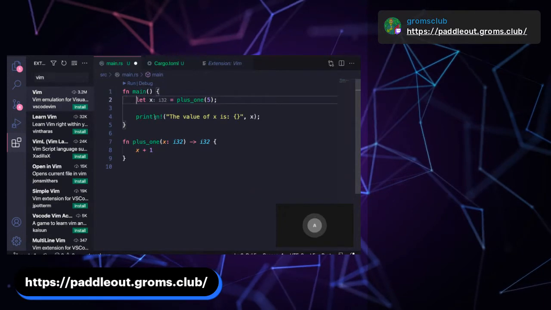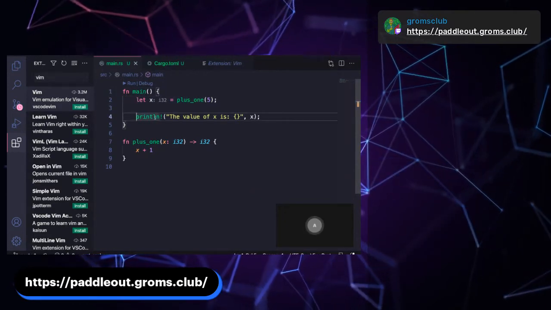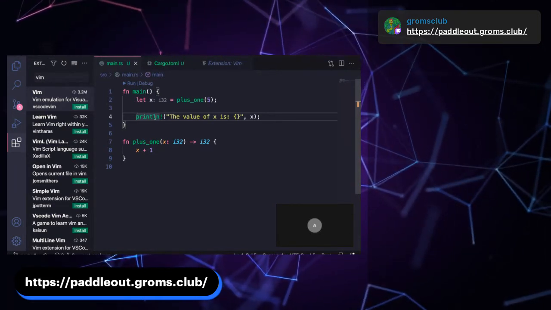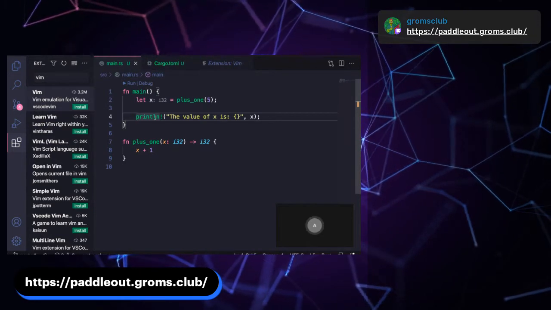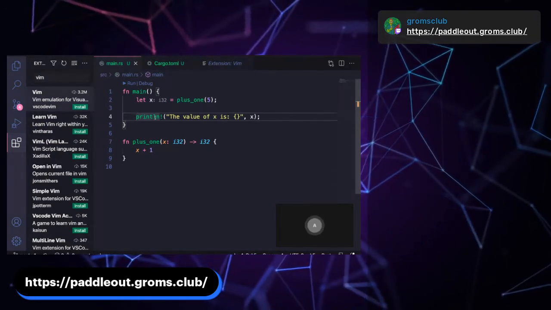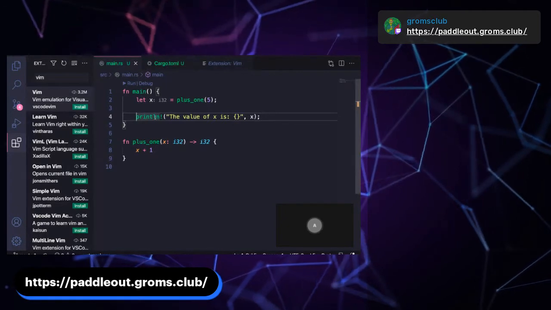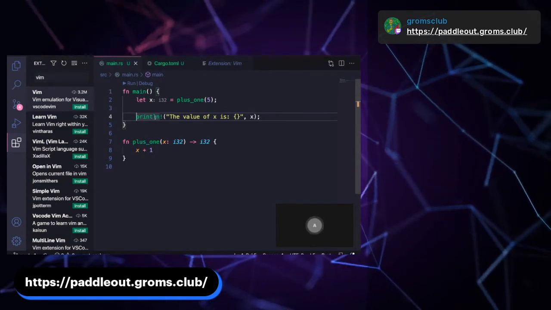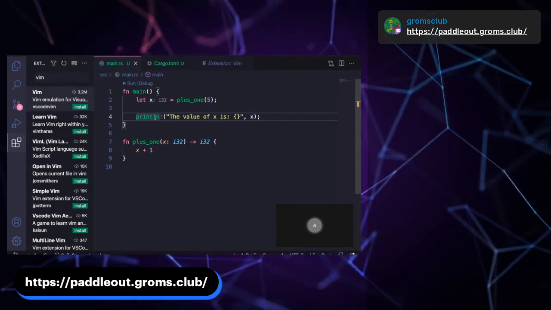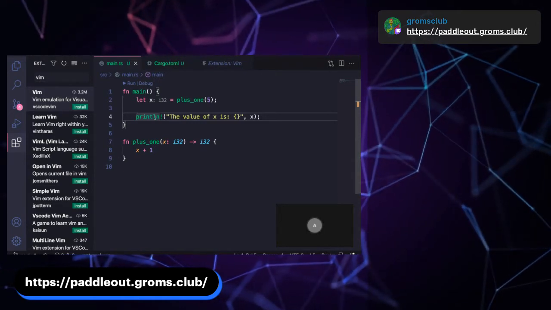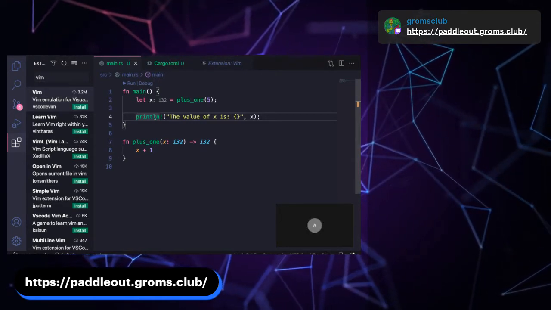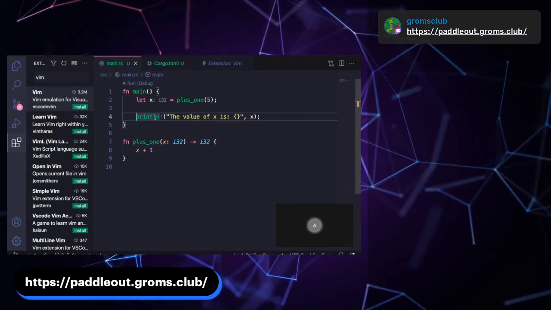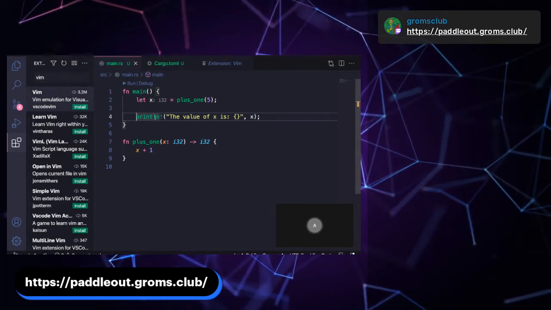I guess let me just talk about what Vim is at first before we install it. Vim is a text editor that's been around for a long time, and it's all terminal emulator based. It's built around the idea of editing and navigating text with just a keyboard. When you use Vim, your hand doesn't really leave the keyboard, and that's why I like it. I'm assuming Emacs is the same way, but I don't know for sure.